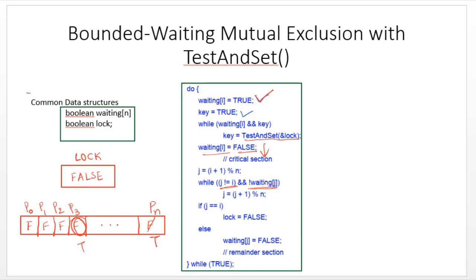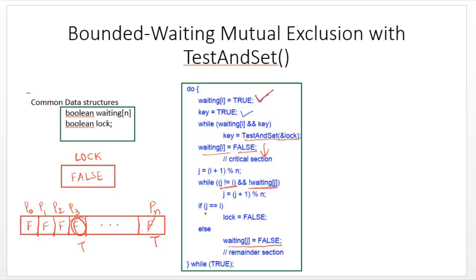When any process's waiting is equal to true, we come out of this while loop. But what is its significance? If any of the processes has set its waiting to true, that indicates that it wishes to enter the critical section. In that case, it no longer has to wait because the lock has been released by the currently running process. Now the waiting process can acquire the lock by making waiting of the requesting process equal to false. Anyway, the requesting process has already made the key value equal to true.